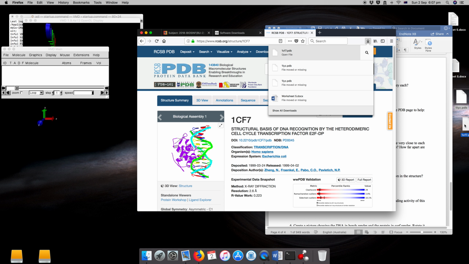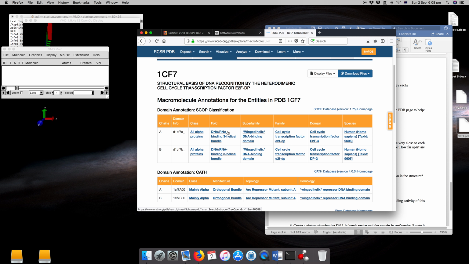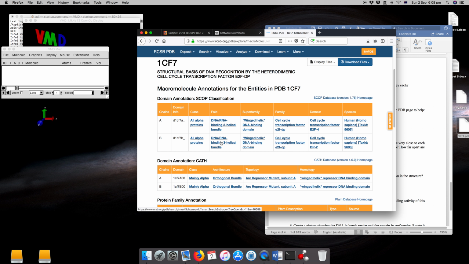So if we go to annotations, you can see now we have more chains. Chain A is DNA and RNA binding 3 helical bundle, and also here.